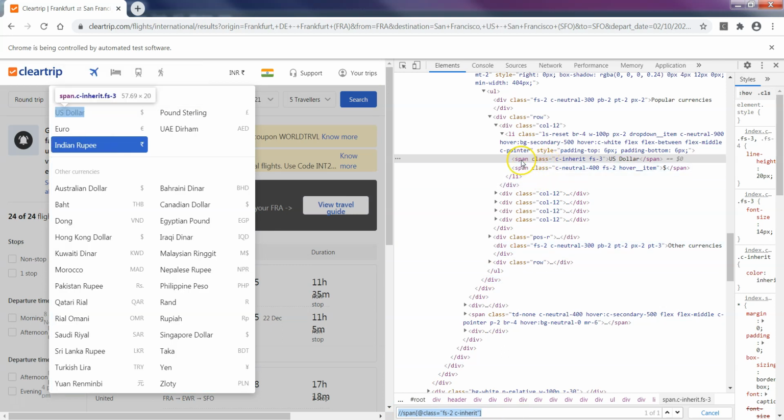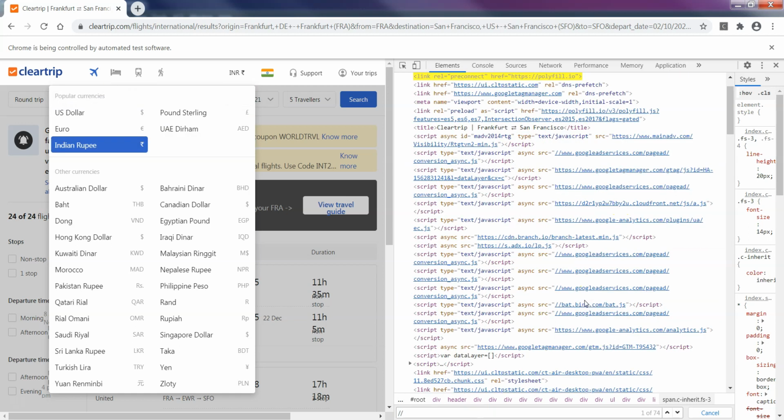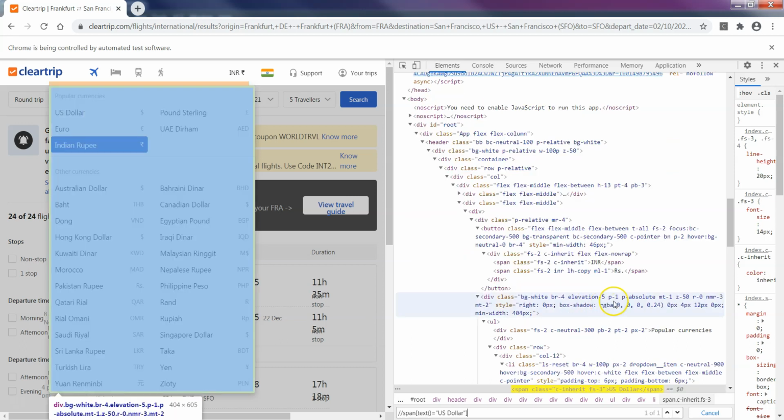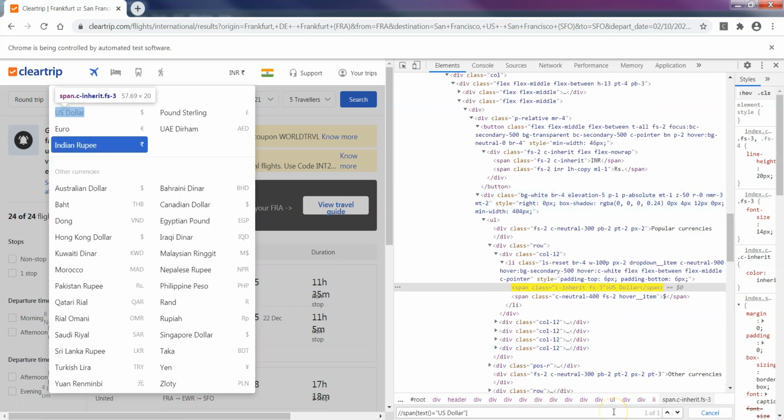So it's just span text and US dollar. Let's see. So span text and then paste the US dollar expression, close the bracket, and you see here this is unique for that one. This is what we want.